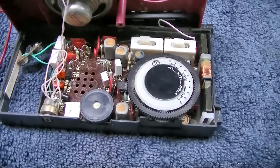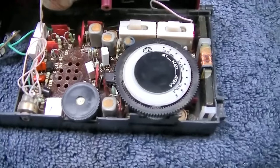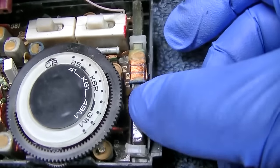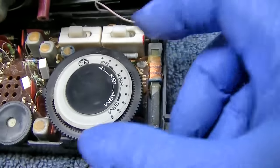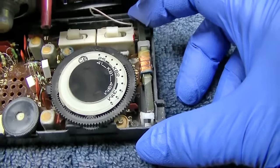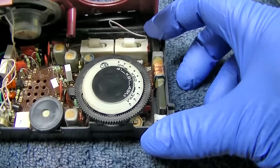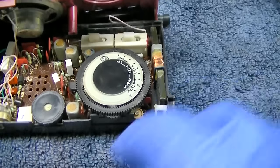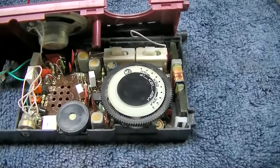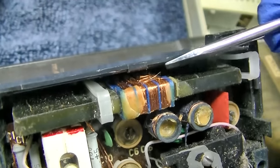I've said in just about every AM radio video, if you get one of these radios, no matter where it's made, that doesn't work, first thing you want to do is inspect the bar antenna and make sure that all the leads are hooked up and not broken. I think that's probably the case here, because these things are kind of weight heavy, so if you drop the radio, they tend to pop out and break the little tiny hair wires. Let me do that first. I'm going to try and get access to this and inspect all the wires from the antenna. And I almost think this is a correct statement.